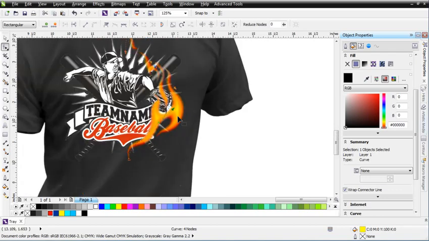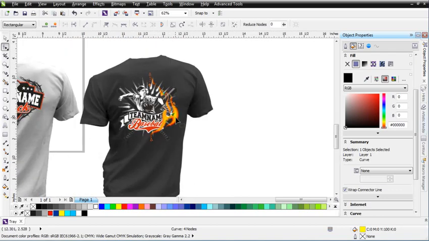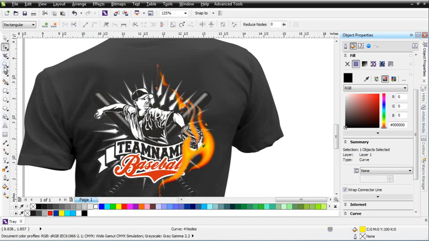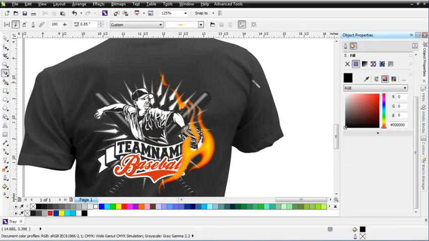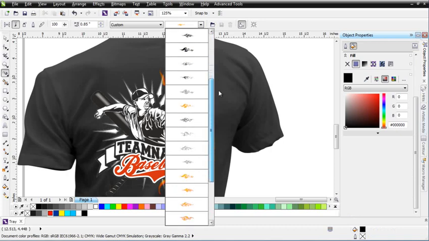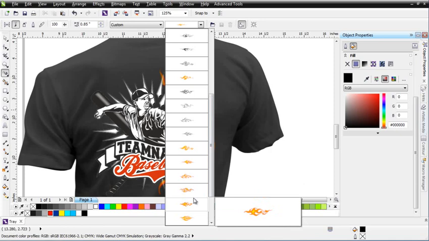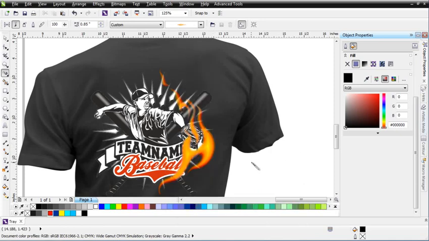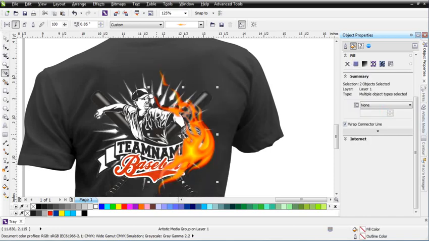The next thing I'm going to do is I'm actually going to grab a different flame stroke this time and mix it with this one. Let's go back to my artistic media tool. I'll click off. I'm going to come here and click on, and I'm going to come up here and let's see which one we want to work with next. My guess would be probably want to bring this one in. So I'll click on this one. And again, I'm just going to left click here and drag this up around this way and kind of point it right up into there. And we'll see a different look this time with the flame effect. So you can see how that's all blending together.